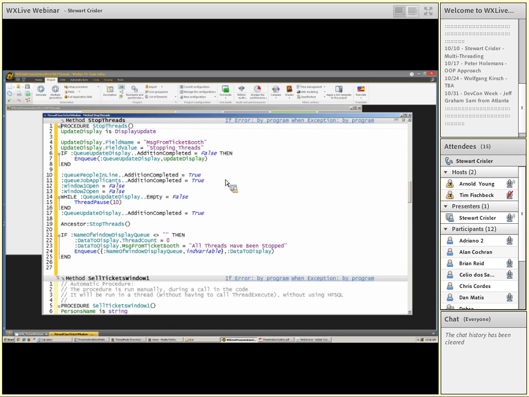So when I get ready to shut down this whole thing and I call stop threads, you'll notice that I run through all of my various queues and I say addition completed equals true. So when that happens, that thread that is monitoring the queue of people in line in that while loop will now see that that is flipped to true, and it will terminate.